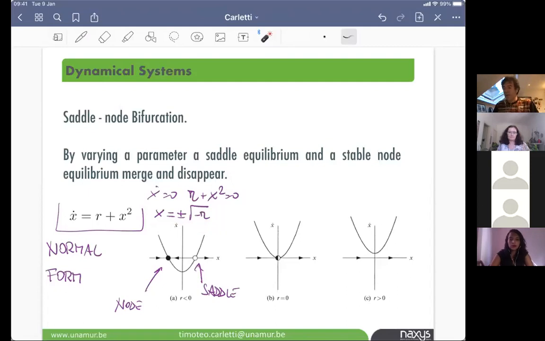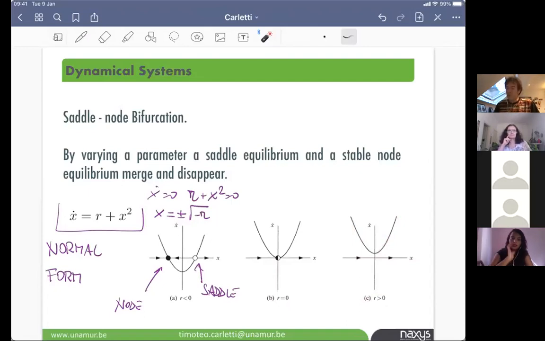And so here you have a half-unstable node, because from the left you converge to the point, and from the right you go away from the point. So it is a point which in some sense is unstable because you pass through, but it's just for the value r equal to 0. And once r is larger than 0, then geometrically you see that your parabola will no longer intersect the x-axis, so you don't have any fixed point. And indeed you can see that you cannot have this root because, r being positive, minus r is negative and its square root is complex, so you don't have the point on the real line.